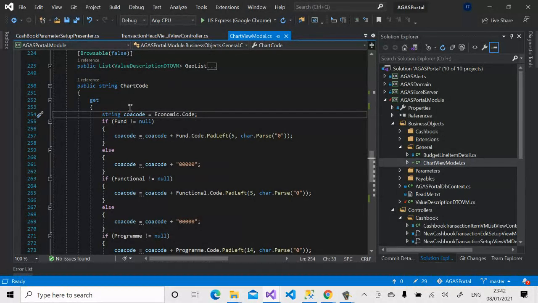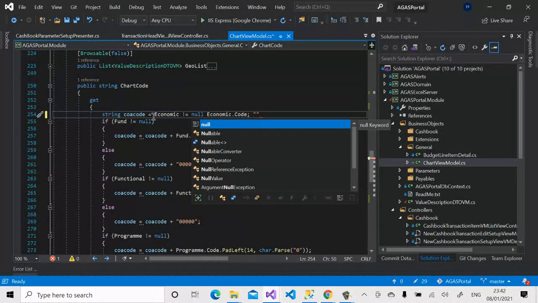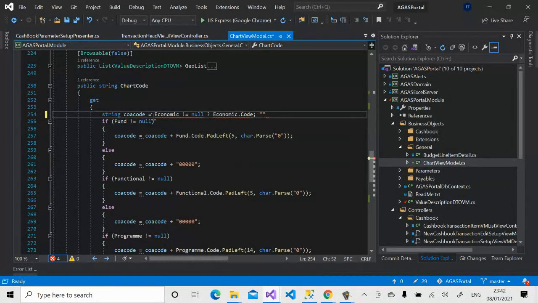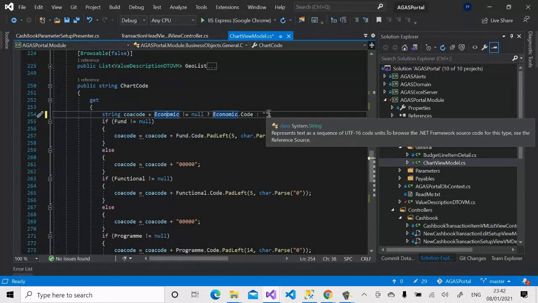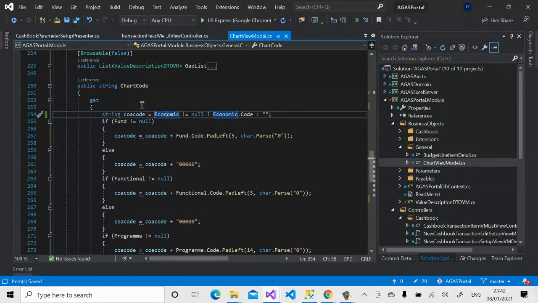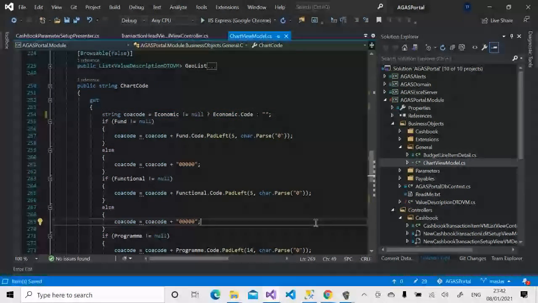So, do the same thing too. So, the statement: if it is not equal to null, we get what's inside, but if it's null, just put an empty string. Now, let me do this again. Build it.